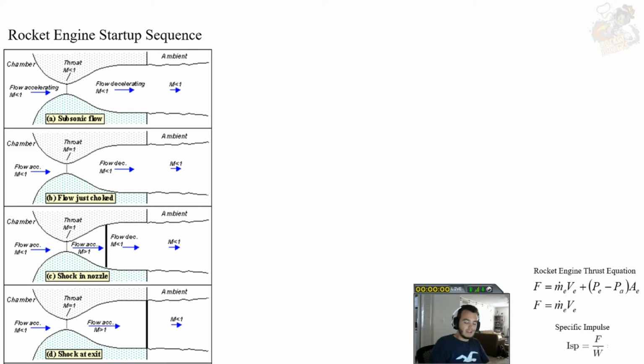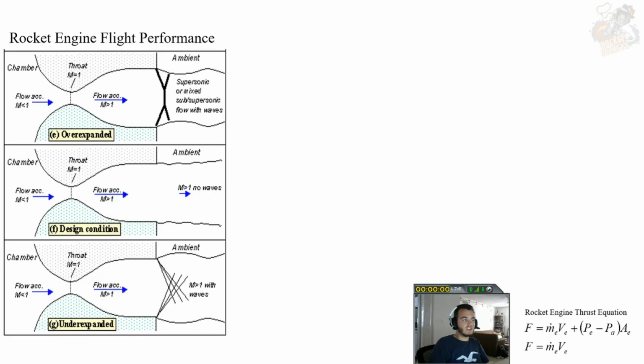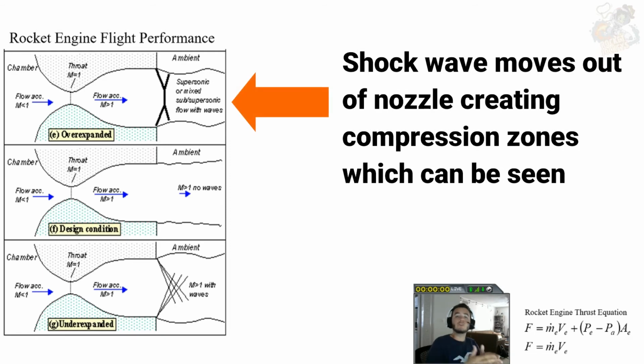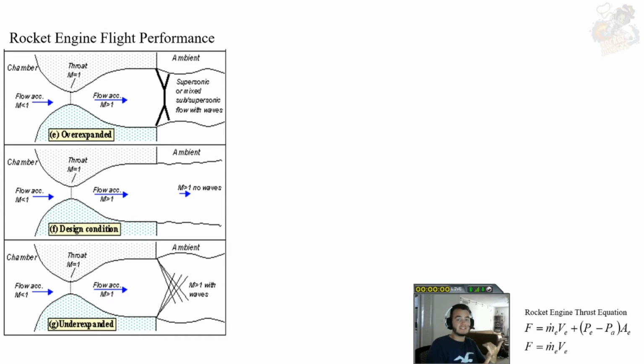Now, the first operating condition is known as overexpanded flow, and that's where our shock wave that was once inside our nozzle is now starting to get pushed outside of our nozzle exit. So you can see this in a lot of different places, right? Overexpanded flow causes Mach diamonds and shock cones to be seen inside whether it's a jet engine exhaust or even the shuttle main engine at sea level. You can see this phenomenon occur. You can see the shock wave in the rocket plume.